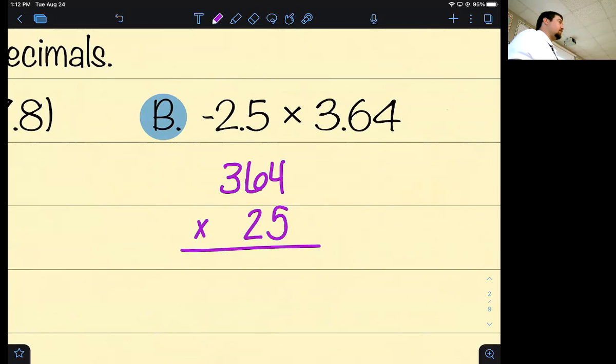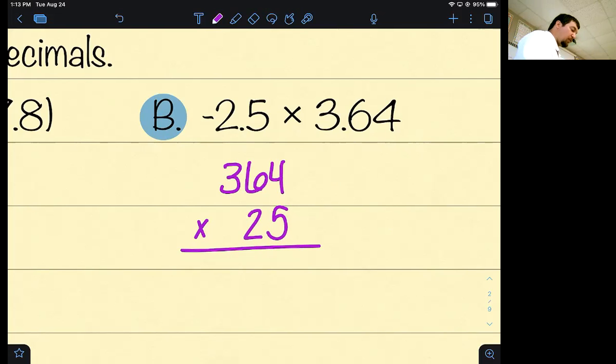Same with fractions. Do I have to find a common denominator when I'm multiplying fractions? No. I have to line the denominators up when I'm adding them. I have to line the decimal points up when I'm adding decimals, not when I'm multiplying. So to ensure that I don't even try to line up the decimal points, sometimes they line themselves up, I get that. To ensure that I'm not forcing them to line up, I don't even write them.